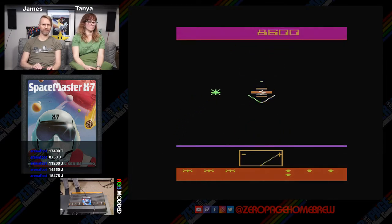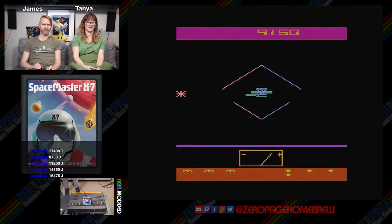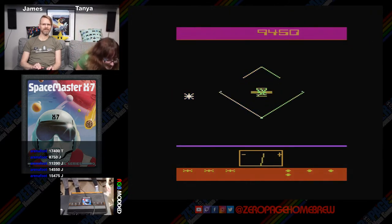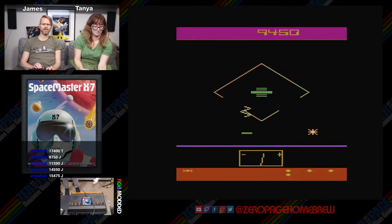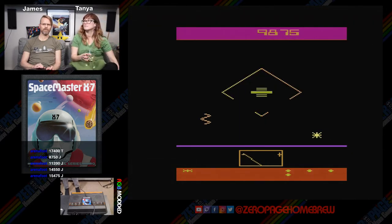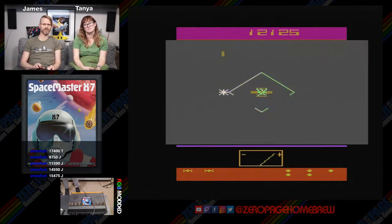If you get in the right position, if those things come after you, you're in a good position to take them out, because they come straight for you when you're shooting. Just dropped it off. Oh, he's playing fast. Oh. You can get him. Oh! Oh. Actually, it's an advantage to have one of those guys go smoothly around the screen.